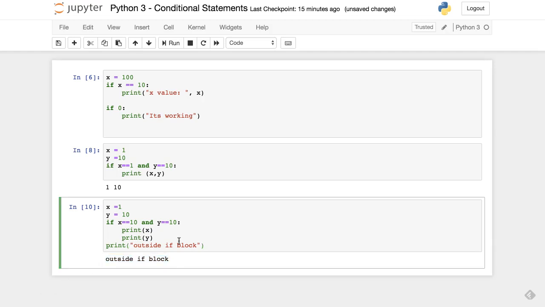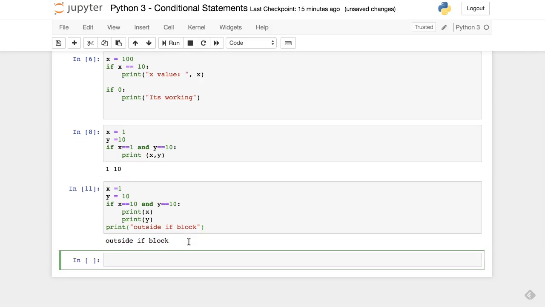Now let's see if else. Why do we need it? Sometimes you want to evaluate a condition and take one path if it is true, but specify an alternative path if it is not true. This is accomplished with an else clause.